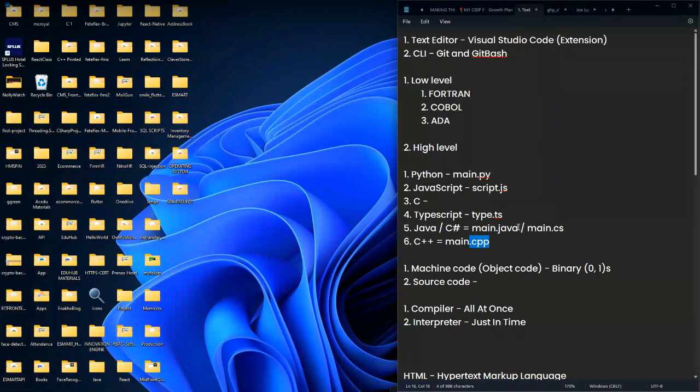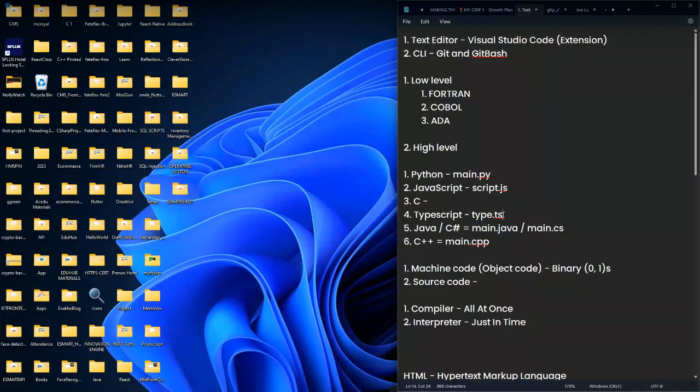Extensions are important to indicate what content that file can hold. If I'm creating a file with an extension of .py, I can't write JavaScript syntax inside. If I'm creating a .js file, I cannot write Java code inside a JavaScript file. Java and JavaScript are two different programming languages. They are never the same. They don't even look the same at all. The only languages I can say are similar are TypeScript and JavaScript. I can write some JavaScript code inside TypeScript, but that is a discussion for another time.